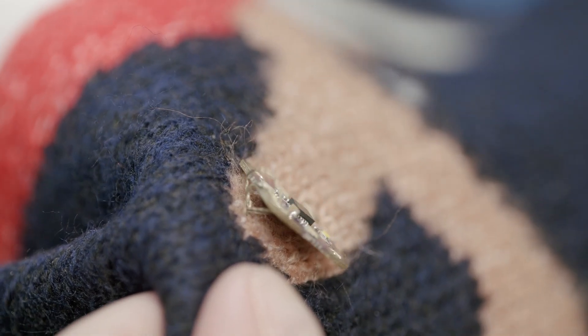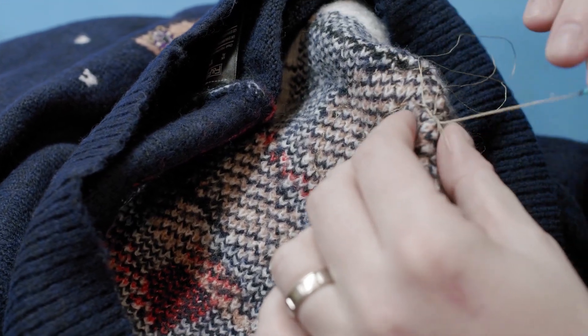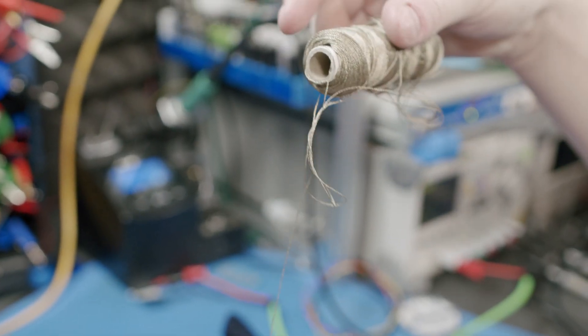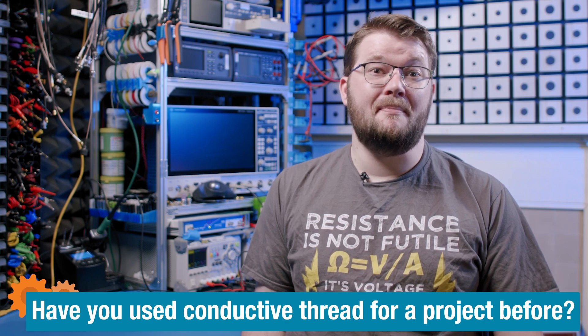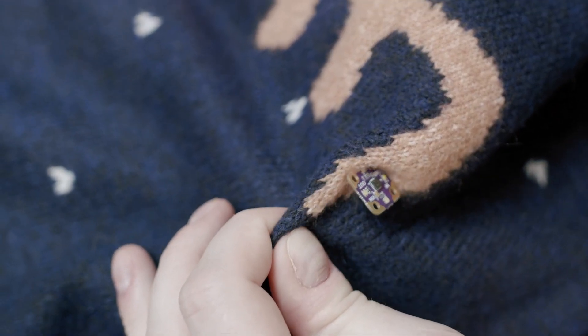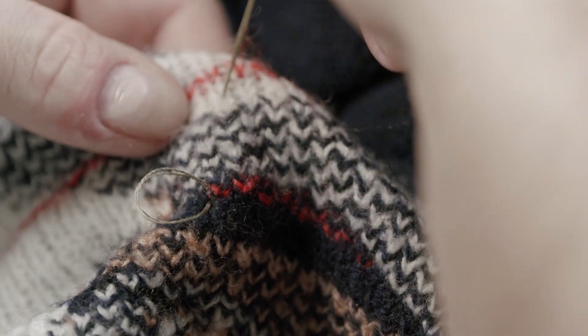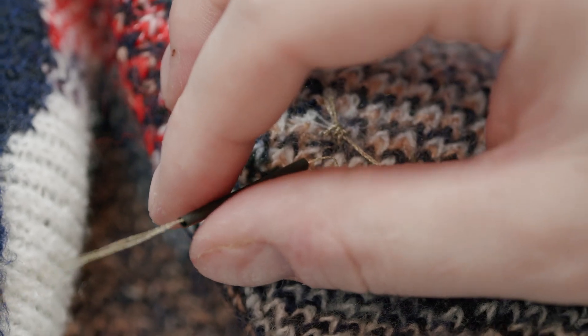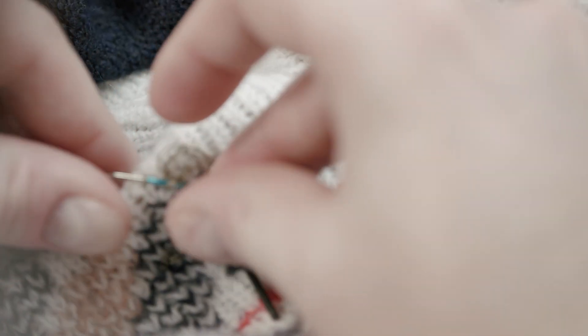The microcontroller will operate from 2.2 to 5 volts. Getting too far below 3 volts means the blue and white LEDs won't light up. Obviously, I only have a vague idea of what I'm doing with a thread and needle. I would very much appreciate suggestions in the comments on making life easier when sewing conductive threads. Where the wires need to cross over, running a thread through a section of narrow heat shrink tubing makes it so there won't be any short circuits.